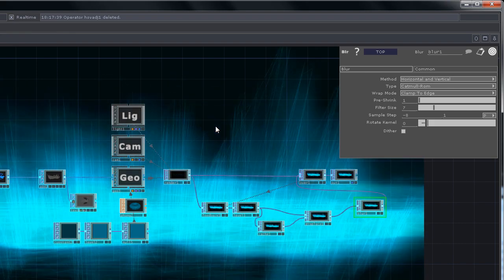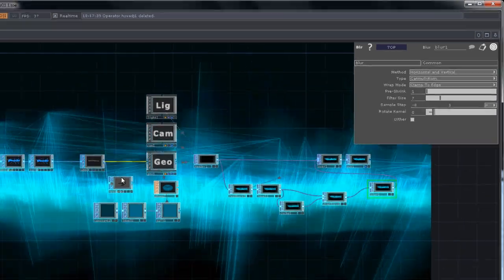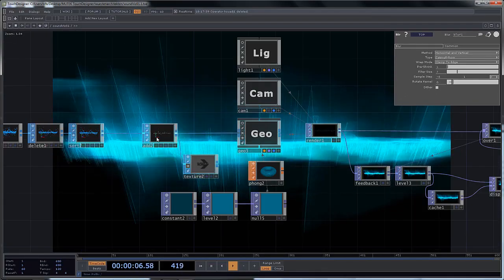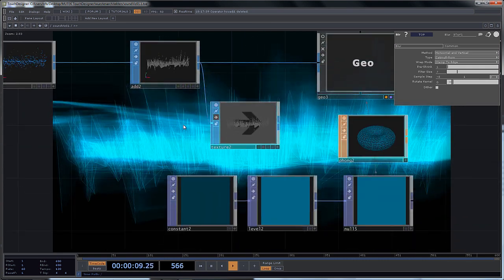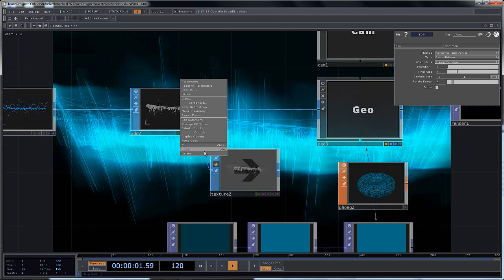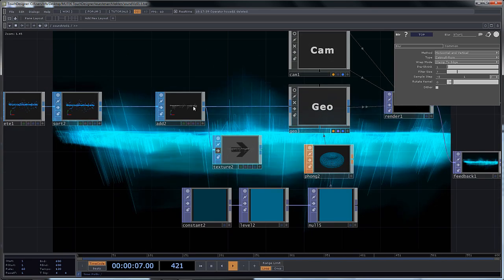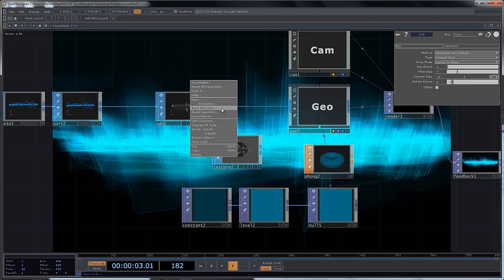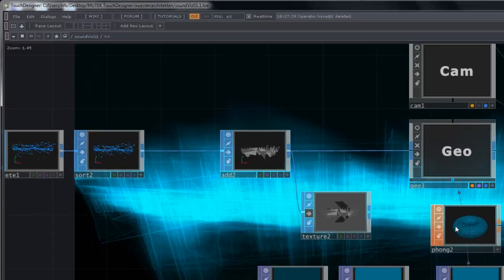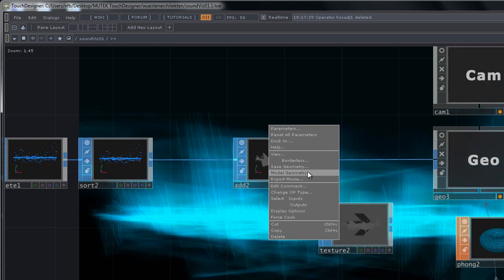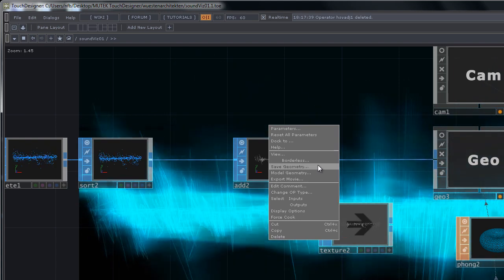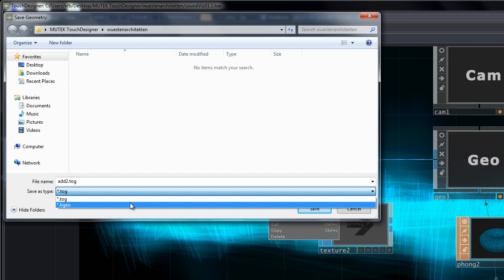I have a question. Can you export objects from what you are creating to use them in other third-party software, or is it standalone? Yes, you can. All the nodes have a save menu on them. When you right-click any node, like this sub here, you say save geometry, and it saves it as a TOG and a BGEO. Now, I'm not sure which one is read in Houdini? That's Houdini, yeah. I think so.